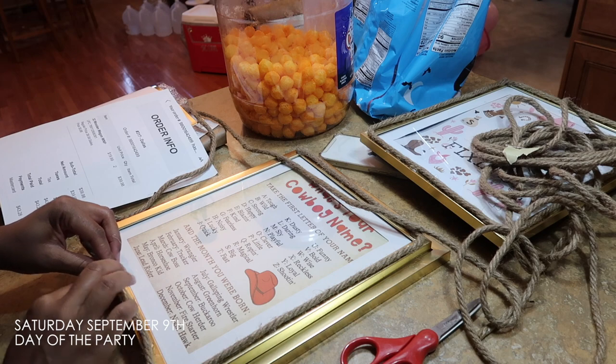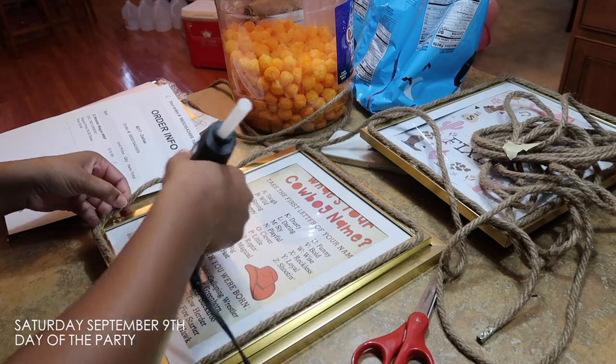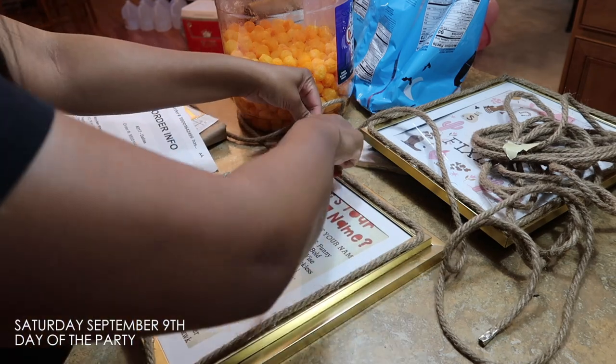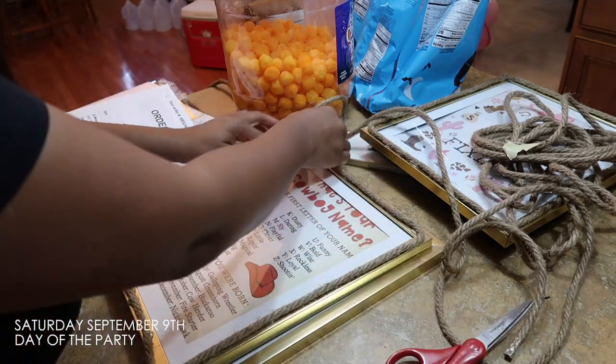The day has finally come. It is party day. So this morning I was sleep deprived, to say the least. Okay, I was running off of like 3 hours of sleep.